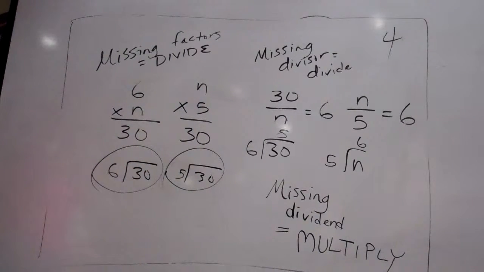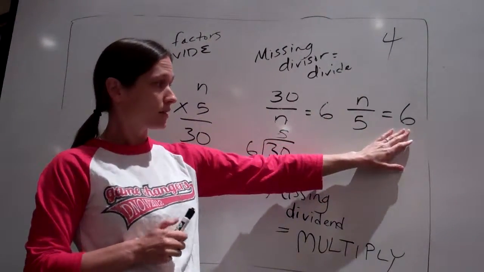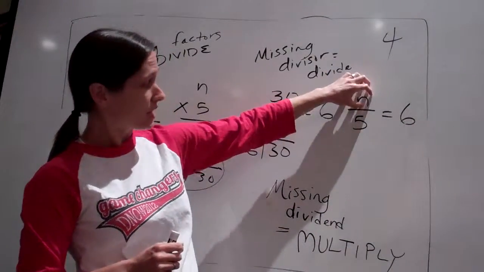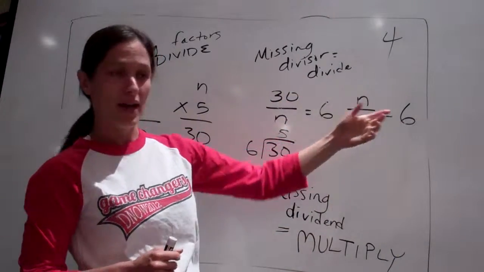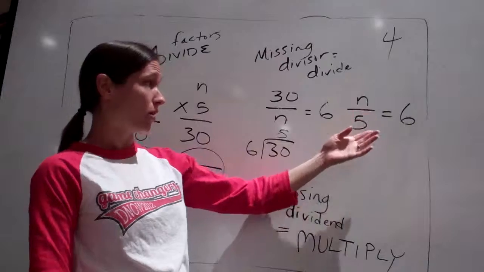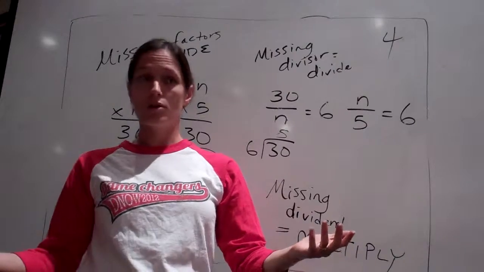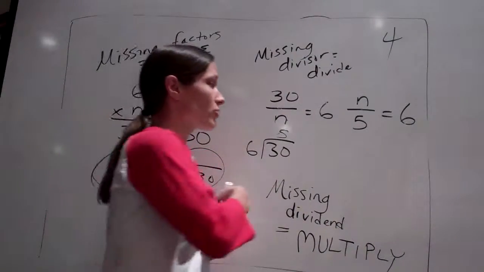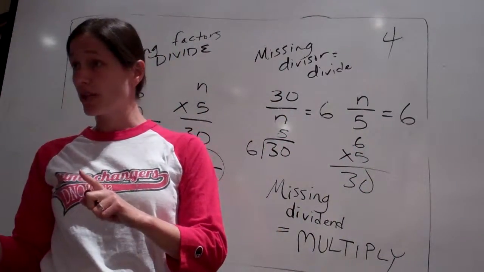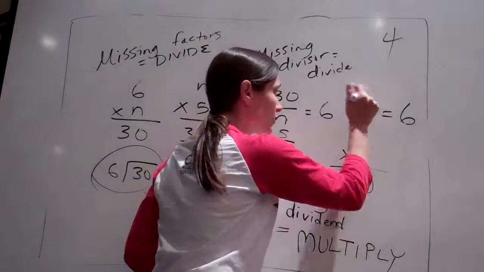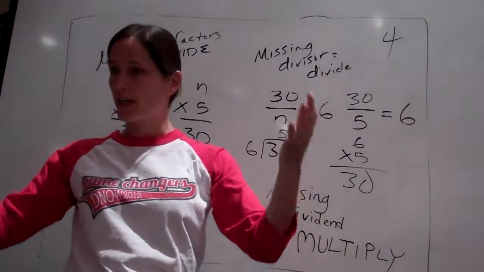Let's do the common sense method. Looking at this, my biggest number is a 6. Do I need a big number up here to then divide by 5 to get 6, or a smaller number up here to divide by 5? I can't have smaller. Any smaller, it won't go. So I have to have a bigger number here. To get bigger, I multiply. So 6 times 5 is 30. And then what are you supposed to do after you get your answer? You're feeling confident? 30 is up there. Does 30 divided by 5 equal 6? Yes, it does. I have done it correctly.